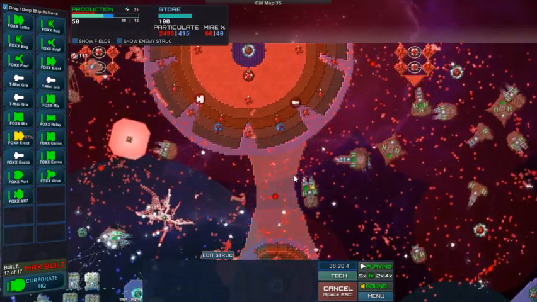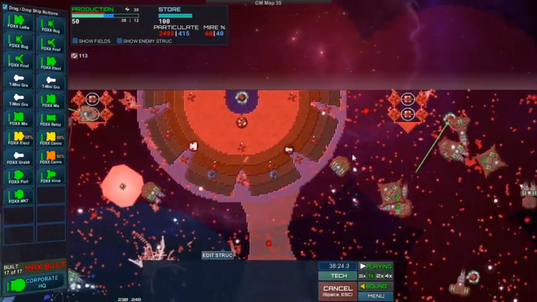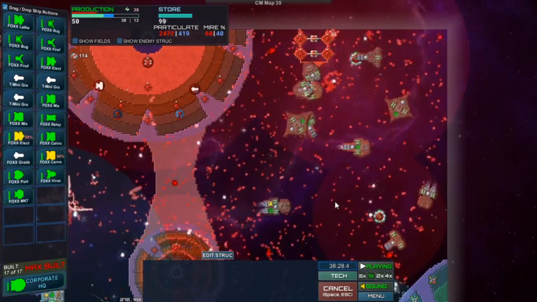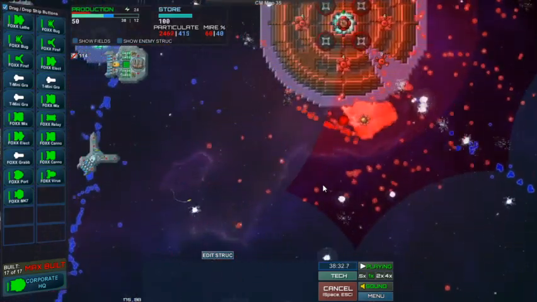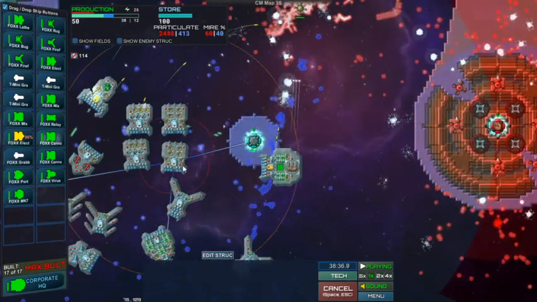So I'm trying to figure out where all these ships are being built from. Is it just literally 1, 2, 3, 4? And does that mean that some of these ships, once dead, are just going to be dead forever? Maybe? That could be cool.